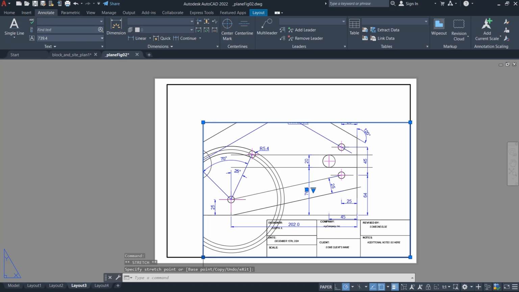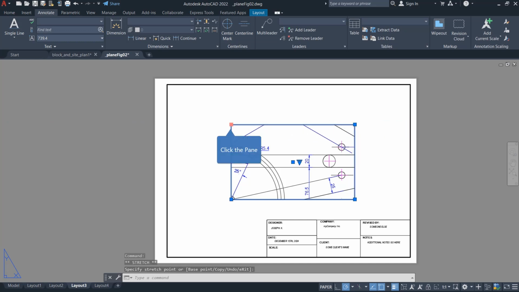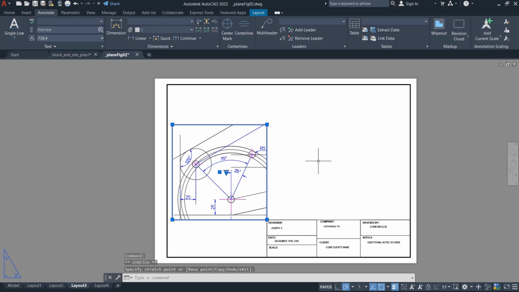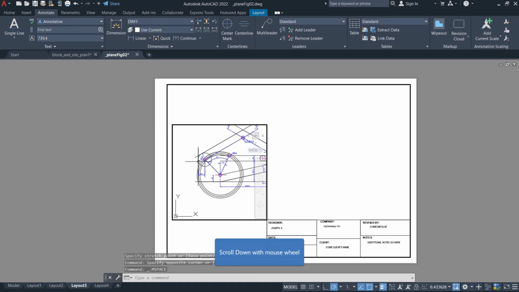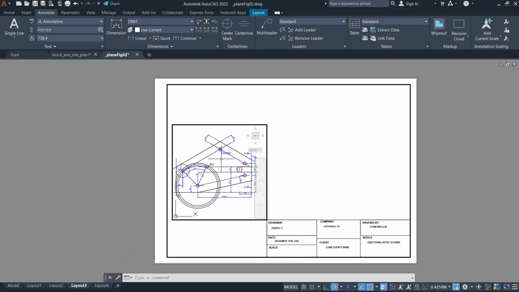Okay, so now that is the one. I want to move it this side because I want to add another object the other side. Okay, maybe there. Okay, so now I will double click here again and then refocus on only this. So I think that is better.